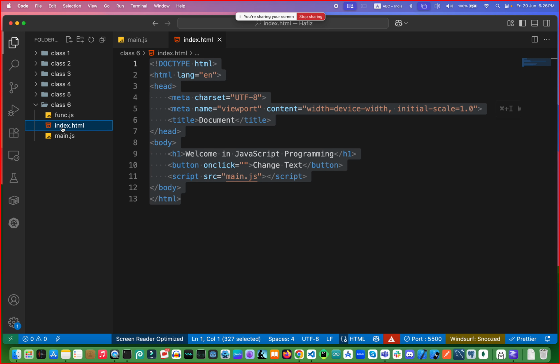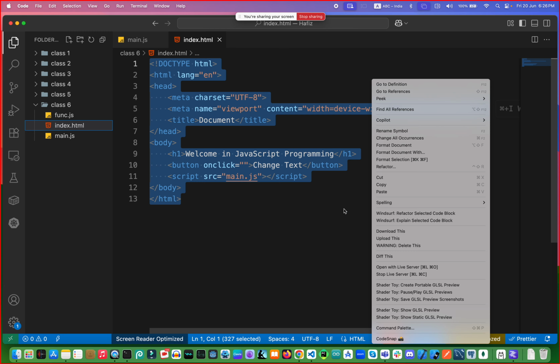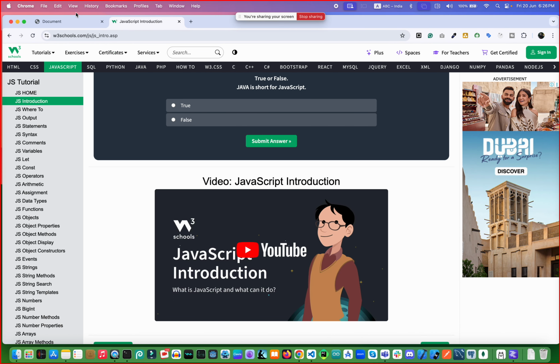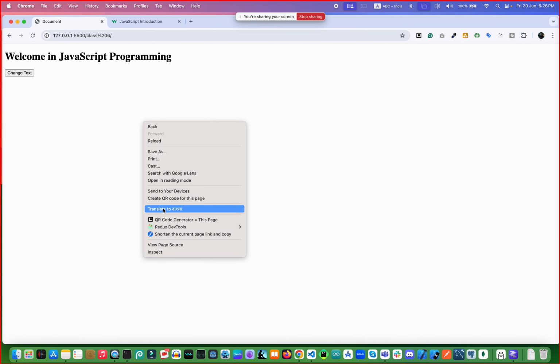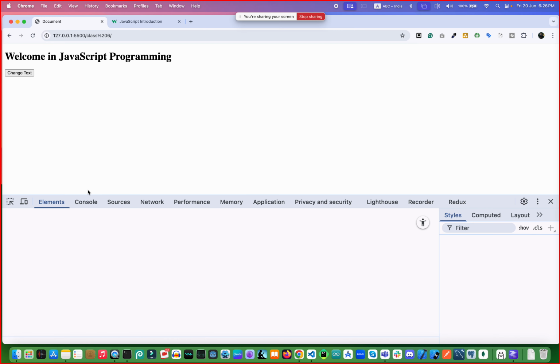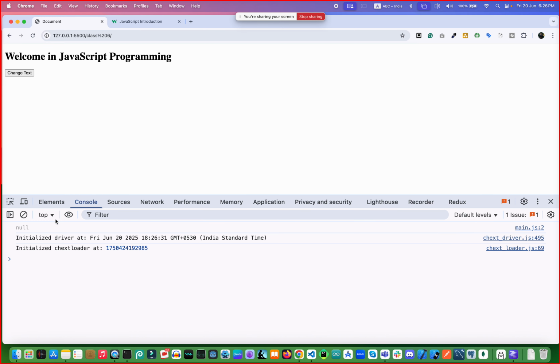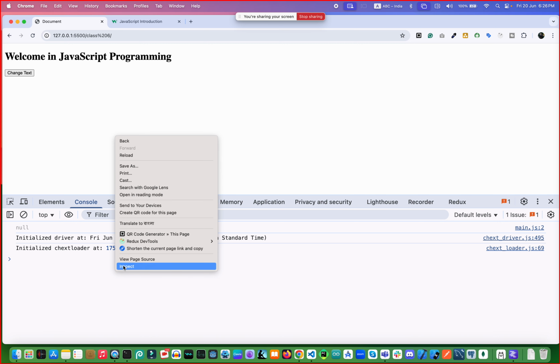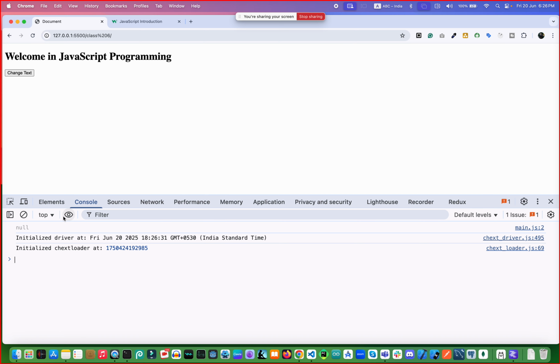Then we just start it in the browser. We go to the browser, right click here, and then find inspect element. When we do inspect element, we can get the developer console in the browser, and then we can go to the console section and check the value.